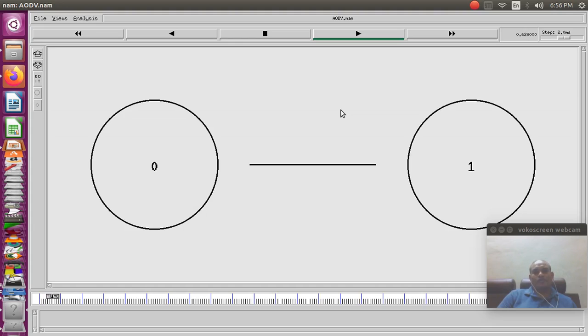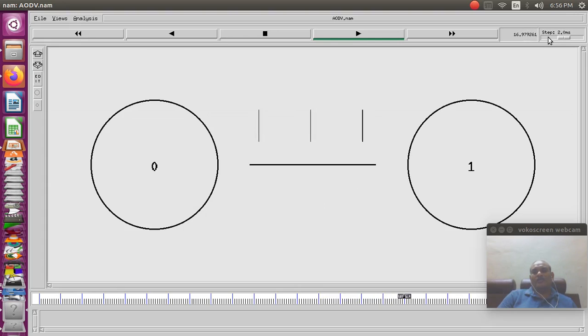Here, when I click play, your traffic should start at time 1 and should stop when it reaches 20. When it reaches 1, your actual data traffic will start. Now you can see your data traffic has started. I'll speed up here.